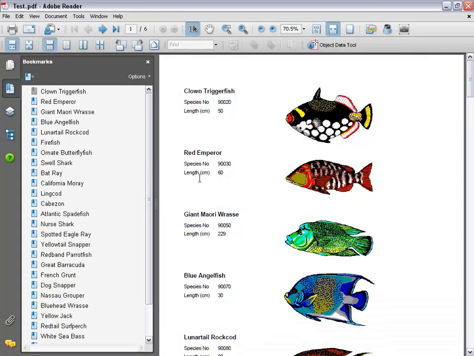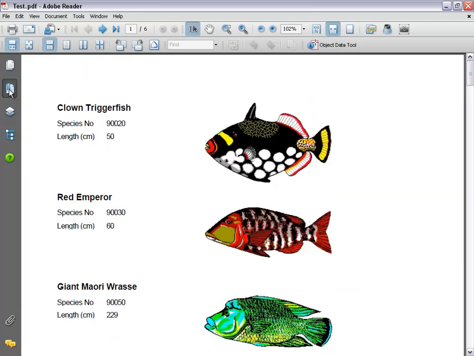So we can see that some new things have been done in this report. First of all, the report is a very simple one, just generated from the BioLife database.